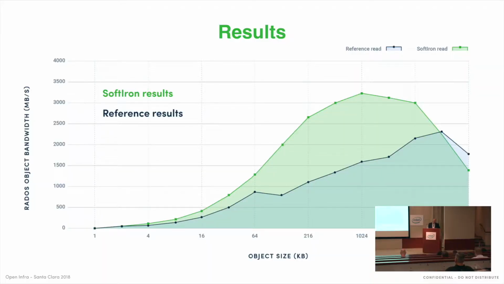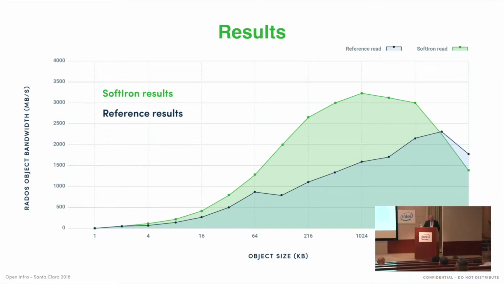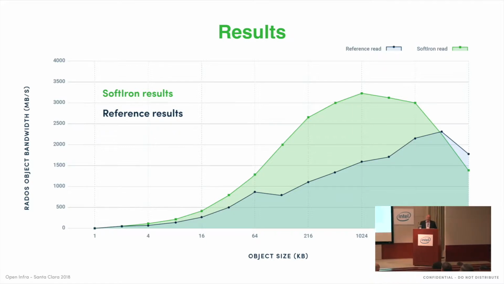And so, I'll not waffle on about how good it is. I'll just say the thing that our CEO says all the time, which is the only thing that matters in the world are results. And so this is an interesting graph. We can just leave this up all day because I love this graph. Basically, it's a graph that a customer created. It's not our data, it's customer data. It's a comparison of Ceph running on our lowest performing box against many dual Xeon E5s in a cluster. And the lower performance on the graph is the x86 OSD nodes, and the green graph at the top is SoftIron HyperDrive results.